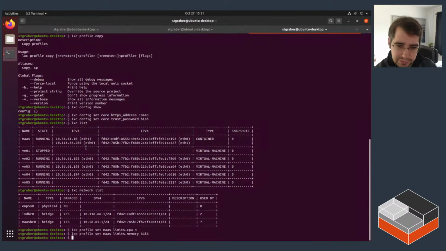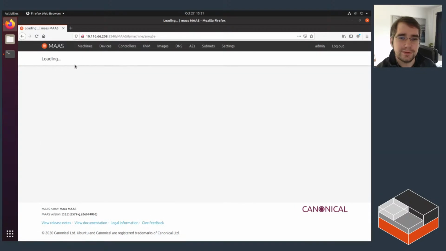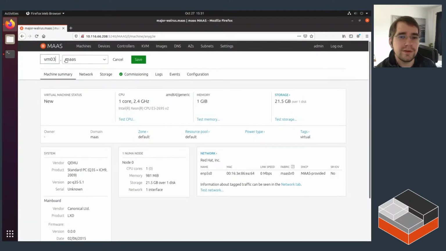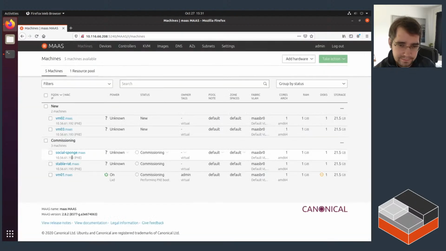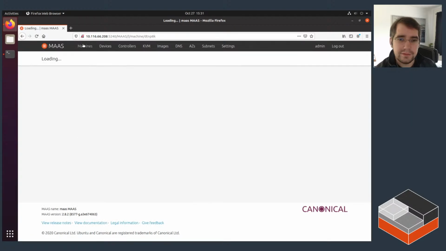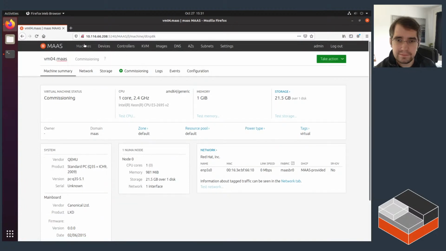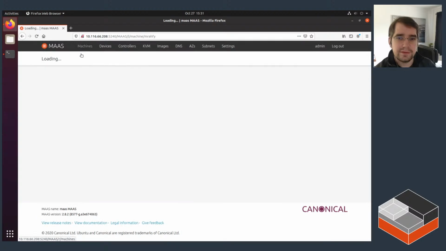Then we've got 193, which is VM03, and 194 is VM04. So it works out. They booted in the right order, so that's sequential. It's nice. Let's just rename them all. So VM03. VM04. And VM05.